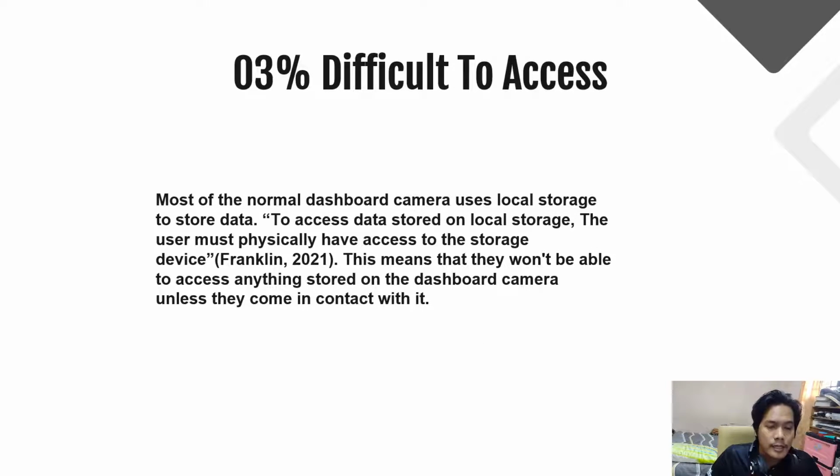And the last one is difficult access. Difficult access means that each time we want to retrieve the video, we need to go to the dashcam, retrieve the SD card, and then put it in our laptop, and then retrieve the files. That's quite a hassle, because each time we want to do that, we need to get the dashcam and put the card inside the laptop. So it's quite a hassle.